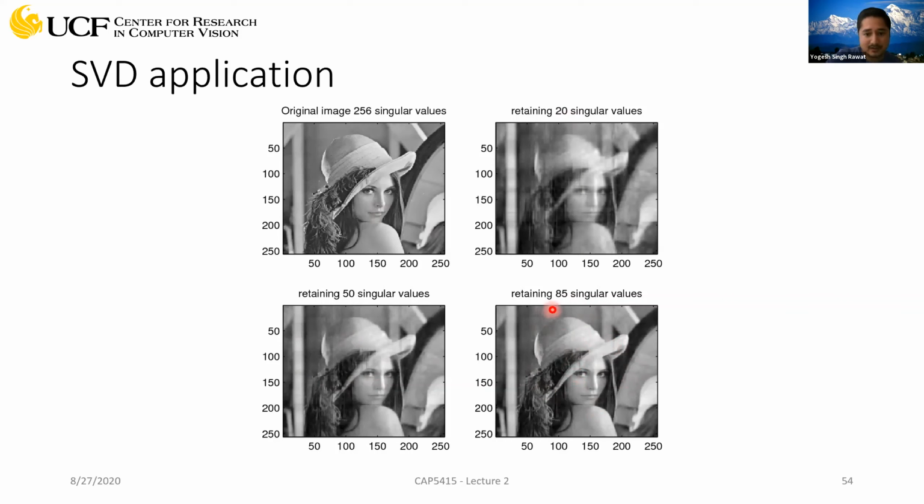And if you look at the amount of memory we have saved, from 256 we just got down to 85. So what this means is there was a lot of redundant information in the original representation when we were representing this image as a matrix. What we did is we got rid of some of the vectors in that set which were linearly dependent on the other vectors, and came up with linearly independent vectors, which is the minimal set which can be used to represent the same image.